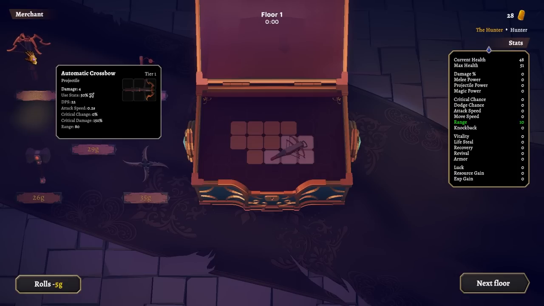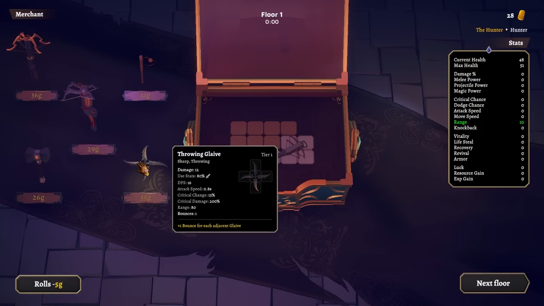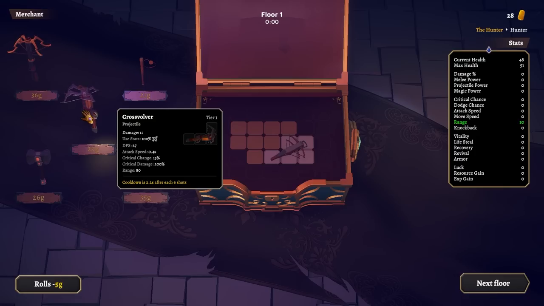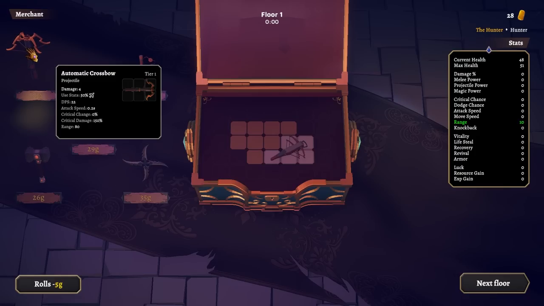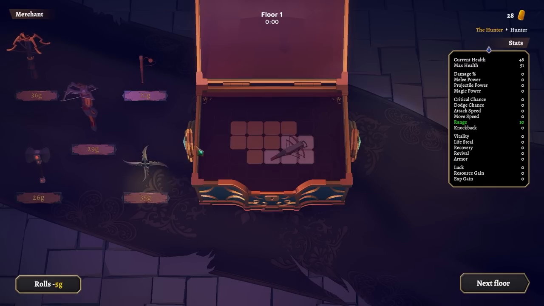Projectile says right below, automatic crossbow projectile. This says crushing throwing, so maybe throwing. Maybe it only gives me ranged weapons if I have the ranged class, plus 10 range. Do I want plus 10 range? I think I'd rather just have another crossbow, right? Or maybe this costs more. Is it better? Or maybe you cost more, less space? I guess, well, I need 35 gold. I don't have enough. Fine.